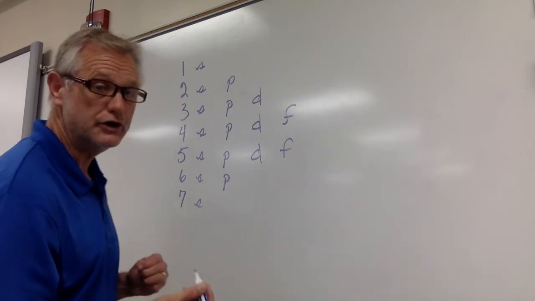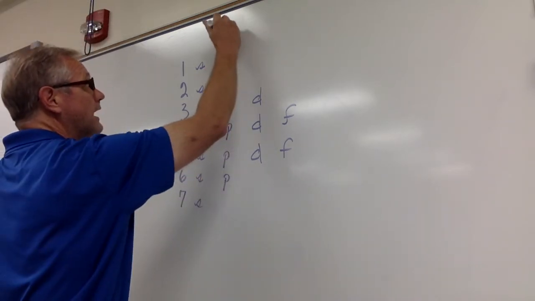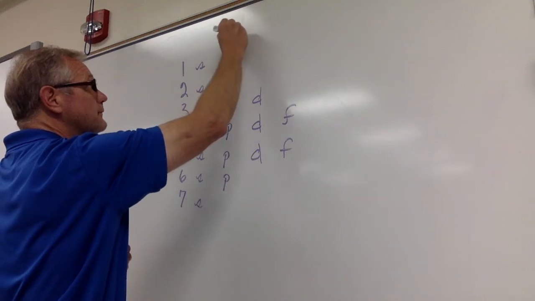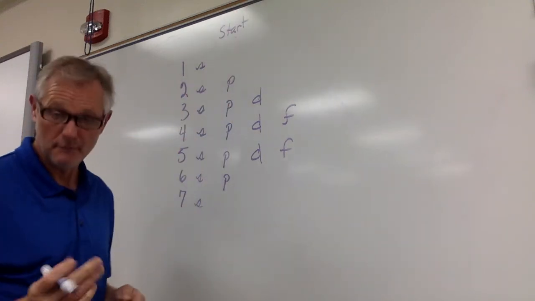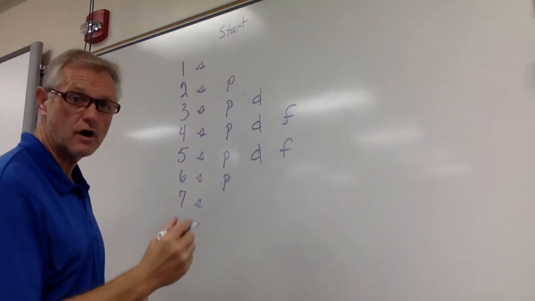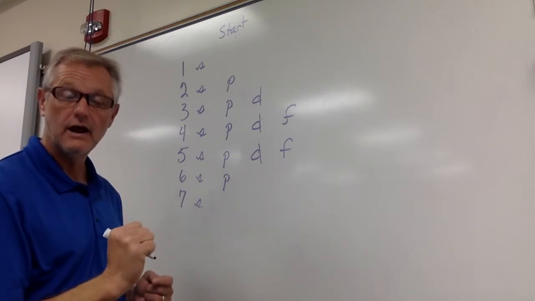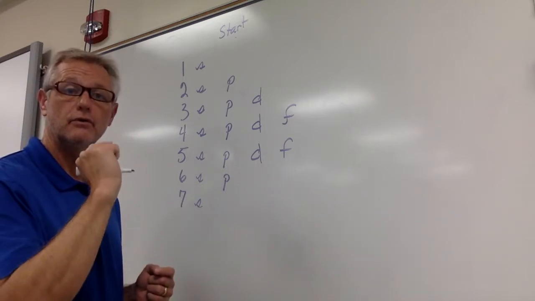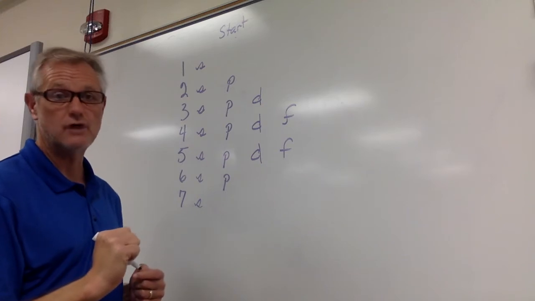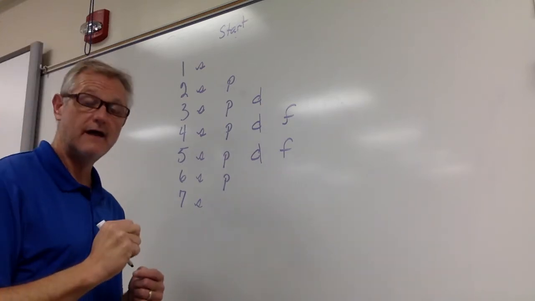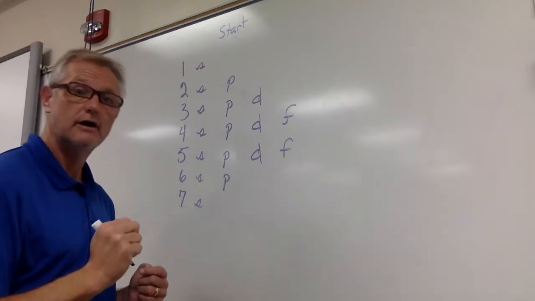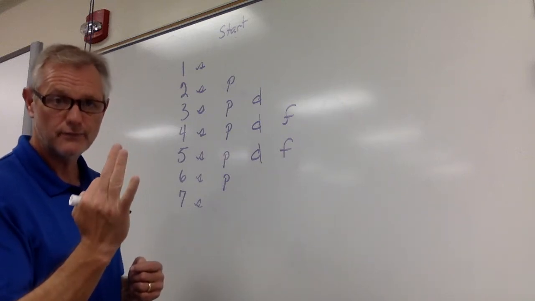Now, what I'm going to do is I'm going to start up here, and I always start at the top. Remember I told you it's a pattern. So I'm going to draw a line through one letter, and then I'm going to draw a line through one letter. Then I'm going to draw a line through 2 letters, and the next line, 2 letters. Then 3 letters, 3 letters.